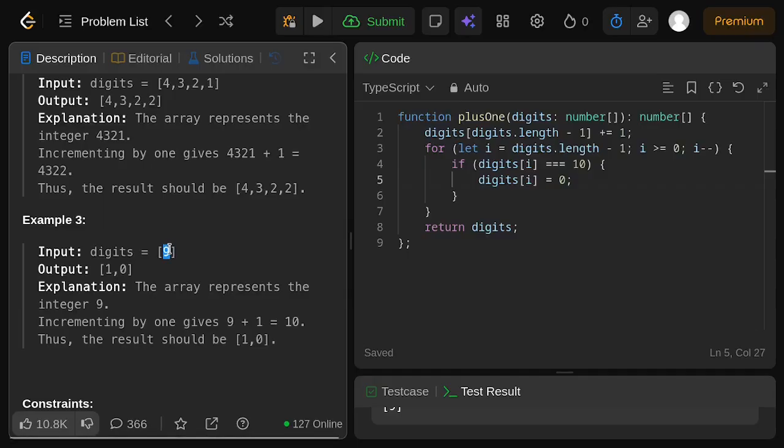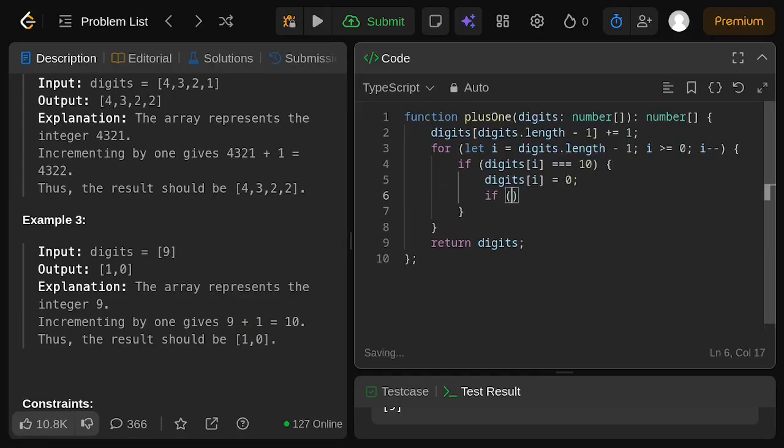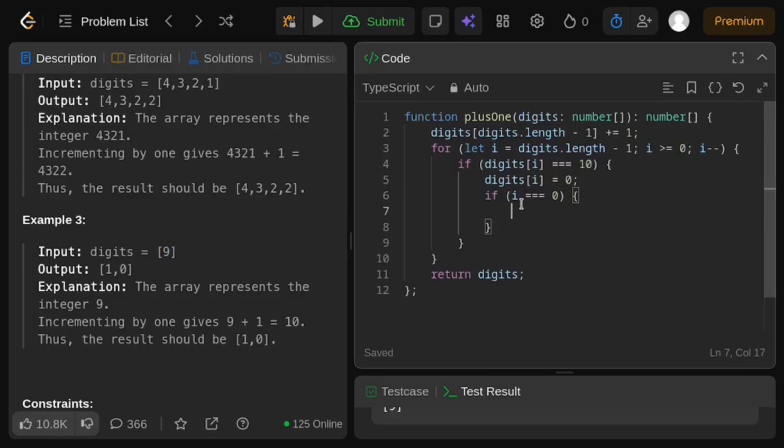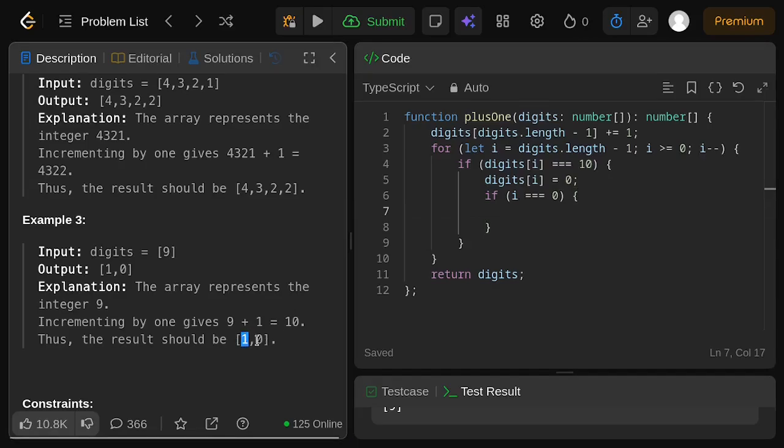We have index 0 containing 9 as the element. Since it is already index 0, then we need 1 added in front of the 9, which used to be 9 and is now 0, and then 1 is added in the front of the existing digits array. How do we achieve this? It's very easy. We can add a check if the current index is already index 0, since in example 3 right here, we are already on index 0. If it is, then we need to somehow move the carry in front of the existing index 0.